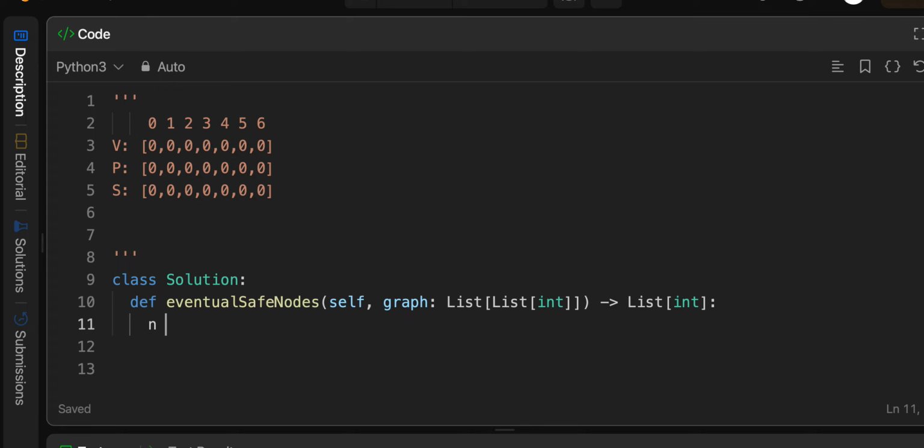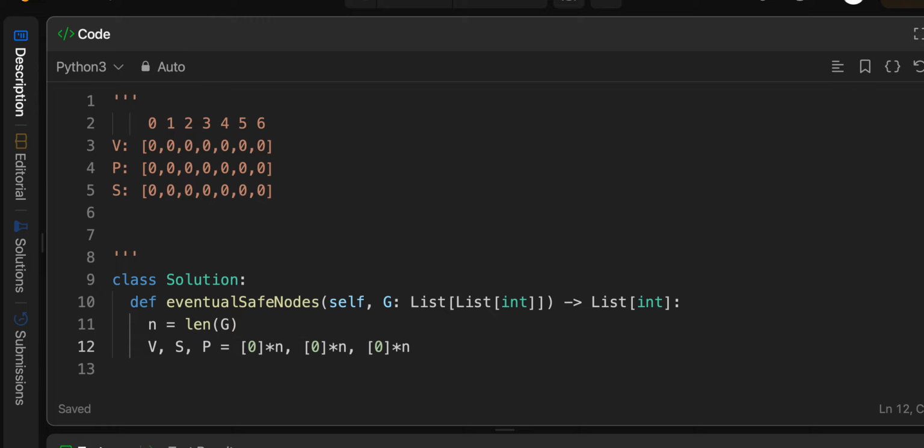We'll say n equals the length of graph, and let's change the name of this here. We'll call this the visited nodes, and this the safe nodes, and this P will indicate if that node is in our path. So we'll say 0 times n, and we'll just copy this.